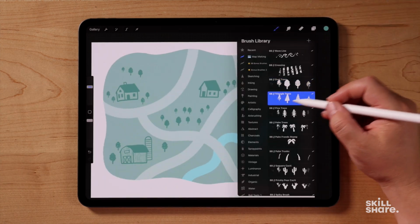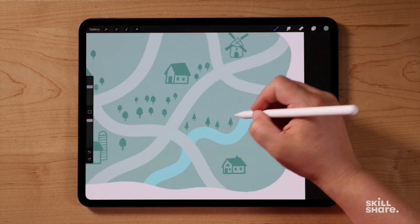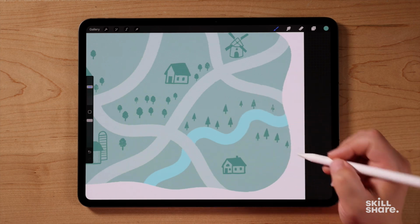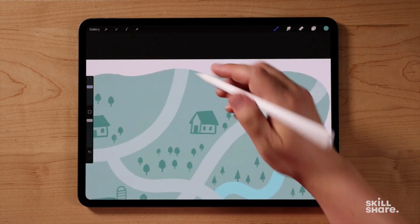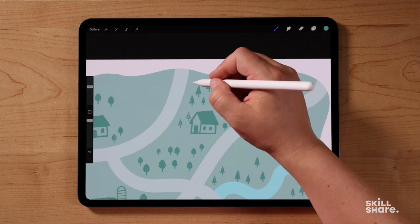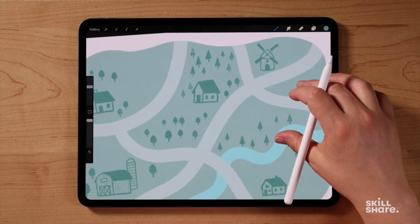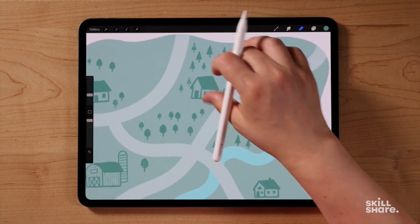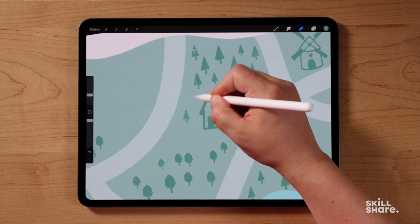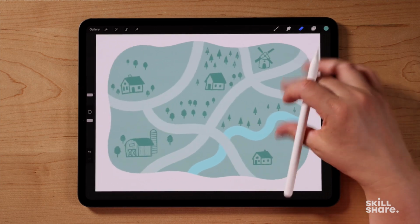Maybe we'll go to these triangle trees. Maybe along the river, we've got some of these triangle trees. Put some above and below. Maybe above this house, there's some more of those trees. You can draw with this brush or you can tap to add individual trees like that. If you don't like where a tree landed, you can always erase it or use a selection tool to move it around. That's looking good.